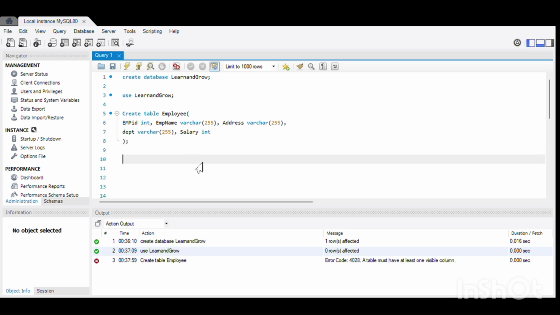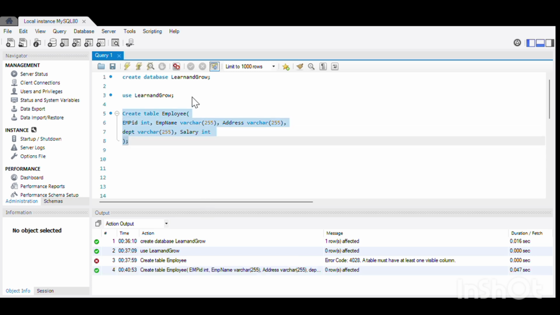So now it's time to run this part. Create table employee. We have successfully created the table.